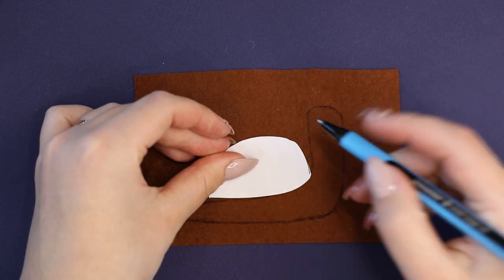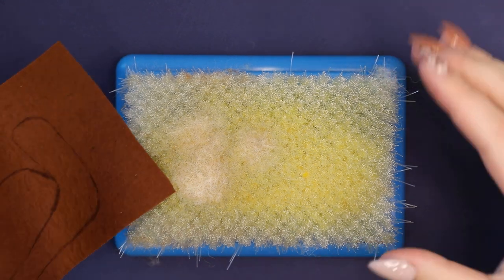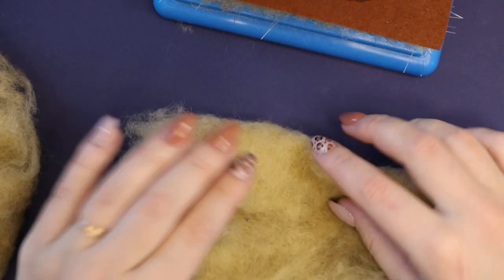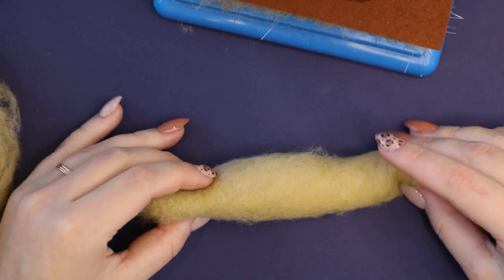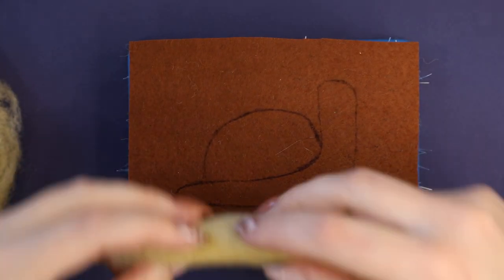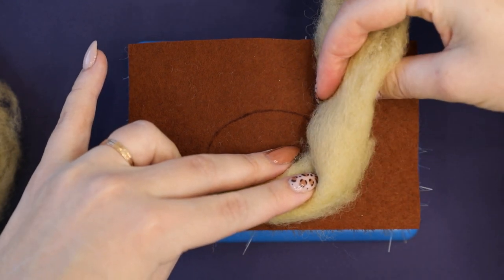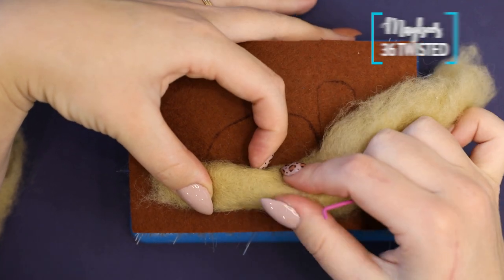And let's do the same for the shell. If you can, I suggest you use a brush mat, because we are going to be felting on the same place a lot and other types of mats tend to get damaged quite easily by this. Now I'm taking the wool I'm planning to use for the body of the snail and rolling it up. Make sure your roll is long enough to cover all the body you can see on the template. Now place your roll according to the template and start felting it down somewhere in the middle — it's way easier than starting from the head or the tail. I will pop the size and brand of the needles I'm using during this video in the upper right corner.